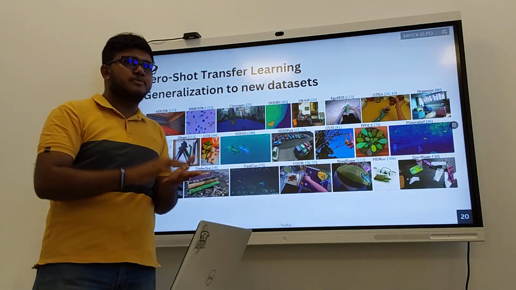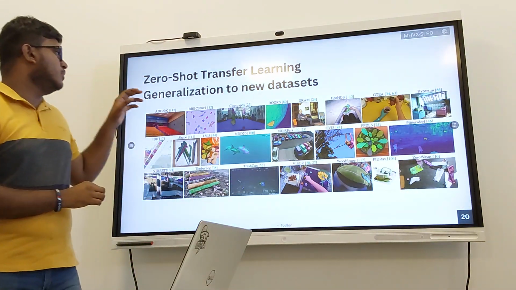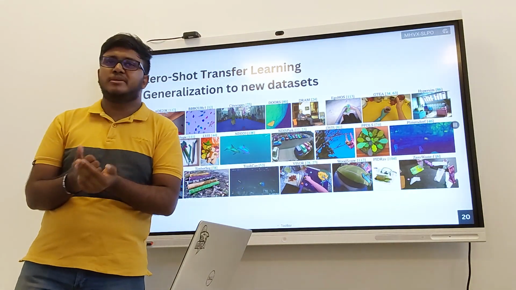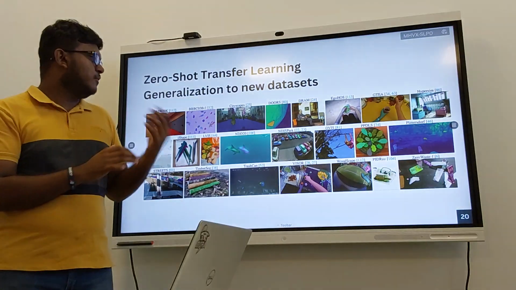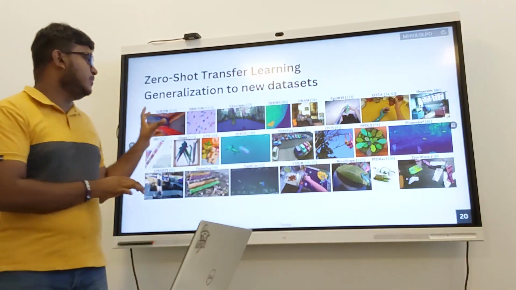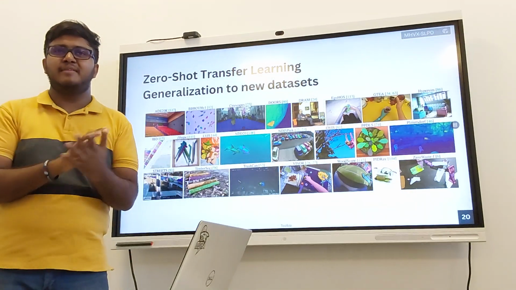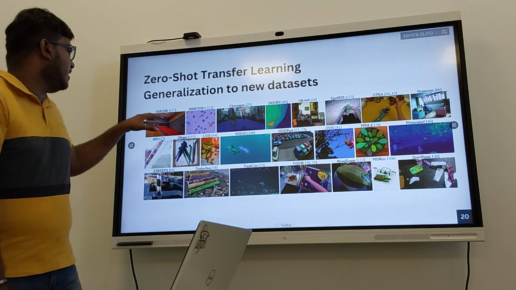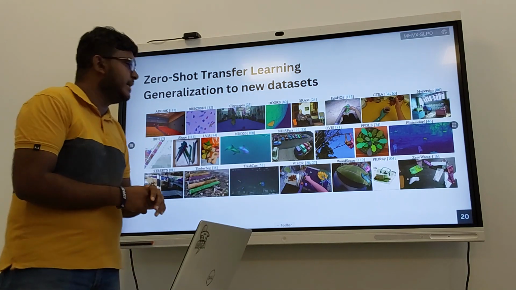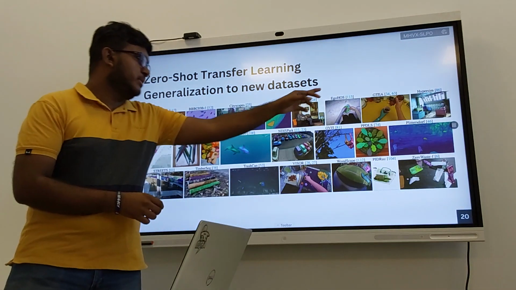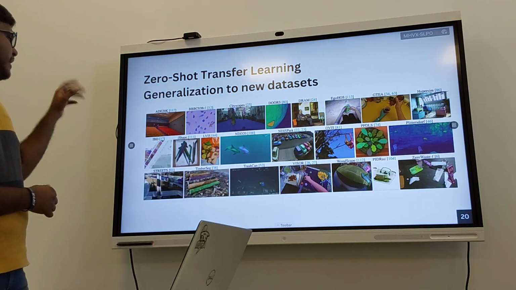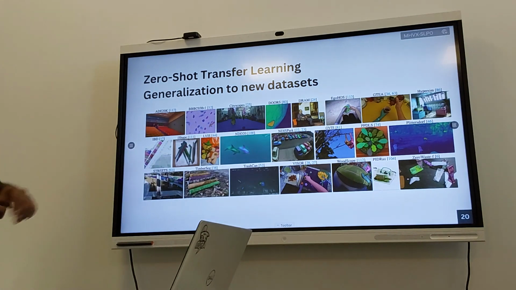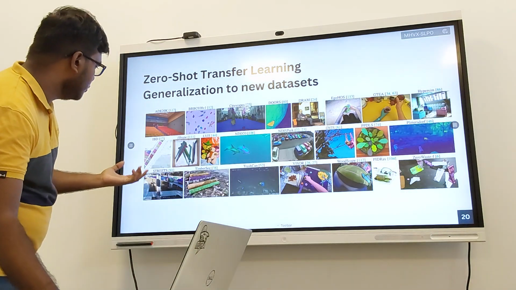They have done several experiments using the SAM model. So the main task of the model is to build a foundation model. Then they are using that foundation model and fine-tuning it to several tasks to see what the performance is. The first transfer learning instance they are doing is generalization to new datasets. These were not seen during the training, but you can see the segmentation is very good. It has identified almost all of the masks.